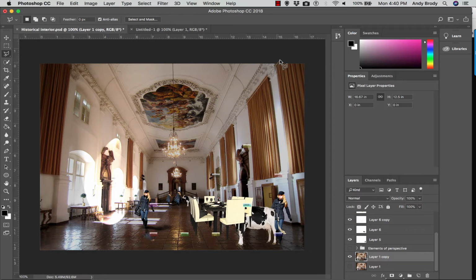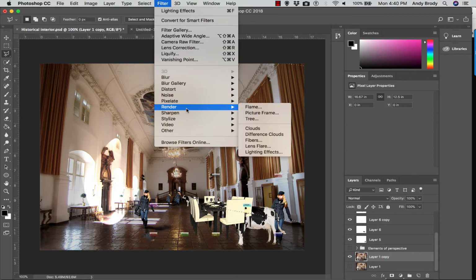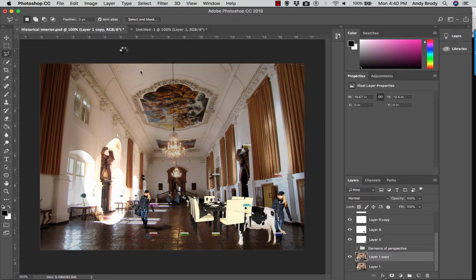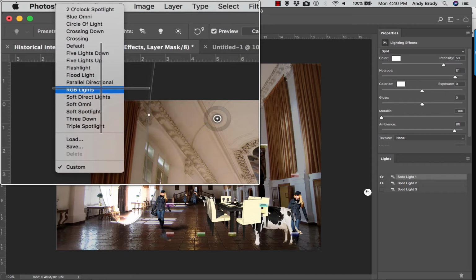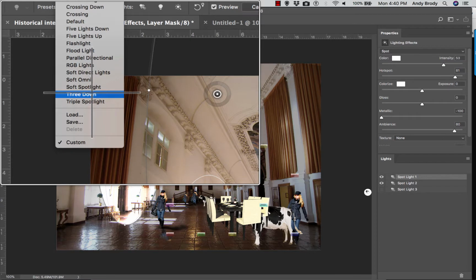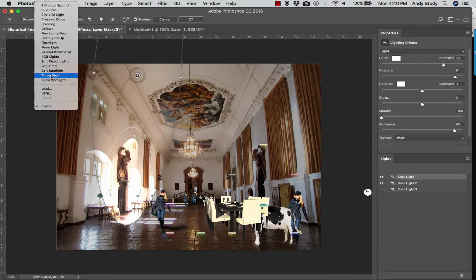If you just want to light some small portion, then you'll definitely need to select that portion first. I'll show you here. I can light just this kind of wall. Make it look like there's some downlights there. There we go. I've got just the wall selected. And I go to my Filter, Render, Lighting Effects. And here maybe I'll use, there are some presets up here. There's some presets which are very handy. I'm going to use the 3 down option.